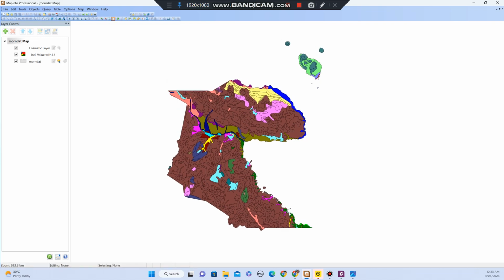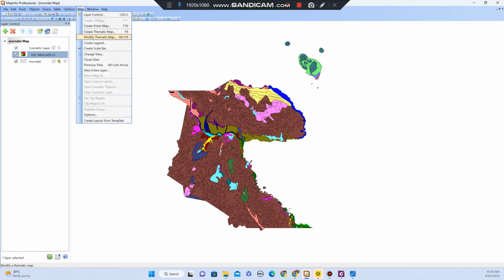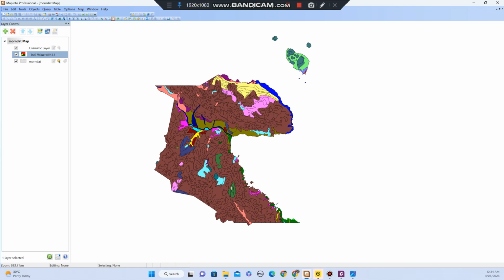Once you have that, you click on the individual file, so the layer, and you click on Map. Then you go to Modify Thematic Map. Well, before we go there, just explaining this. Now we have the map with the classification done on it, but it sort of doesn't make sense to us now. So we will try to correct that by grouping the similar landforms together.